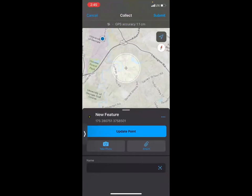So then you'll be able to access this map on your computer with your updated points. You can download it as a shapefile, whatever you need. And yeah, I would refer to the other video on how to get started in GIS. But for now, this is how you use your mobile device to take points with the Trimble DA2.